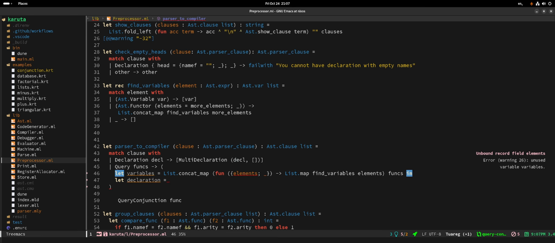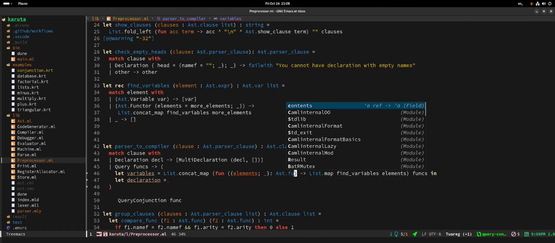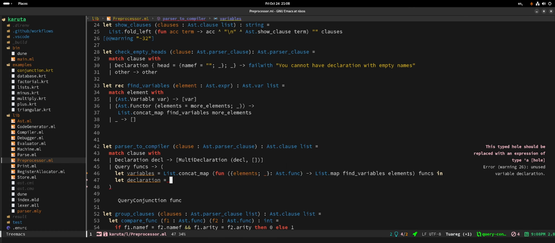There you go. Unbound record field unused. What do you mean? Do you want the type here, maybe? Func. No. Oh, you do. That was weird. Okay, this is it, right?